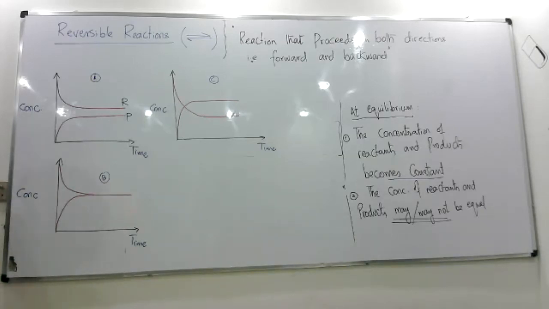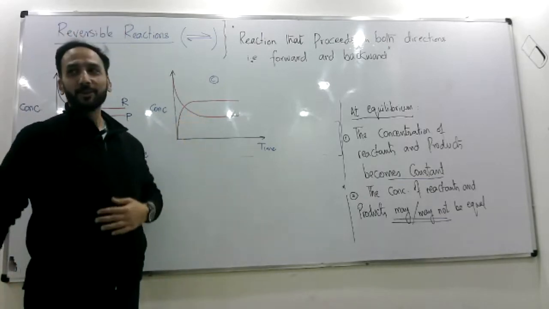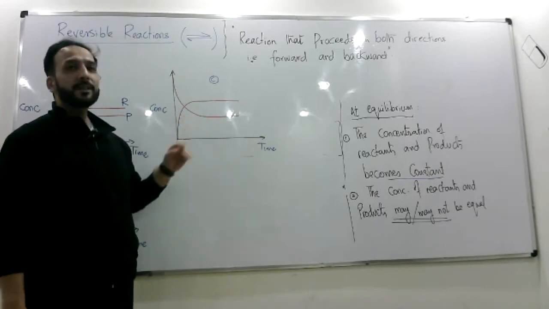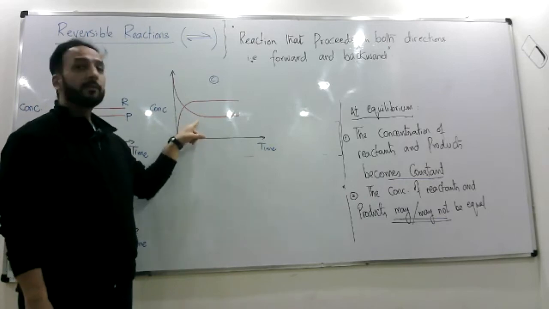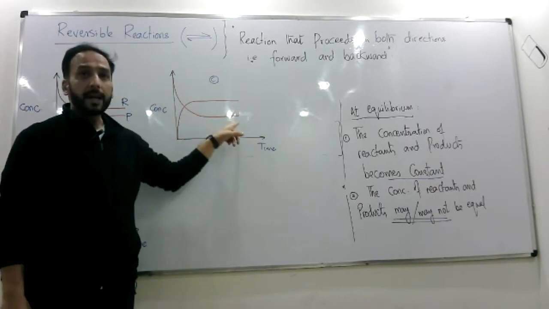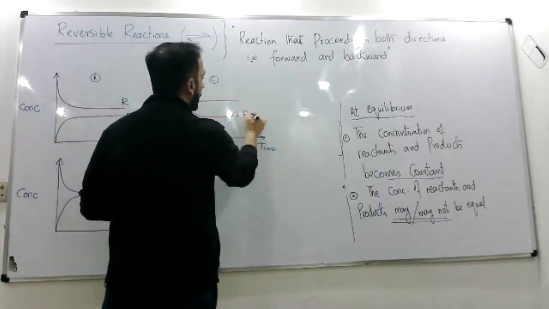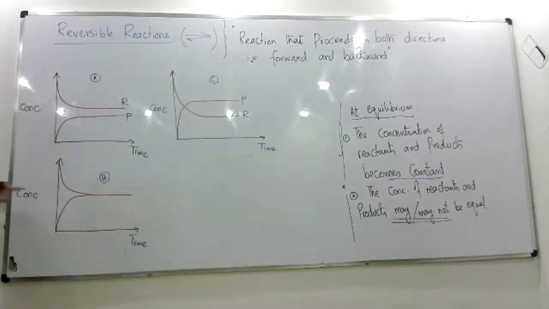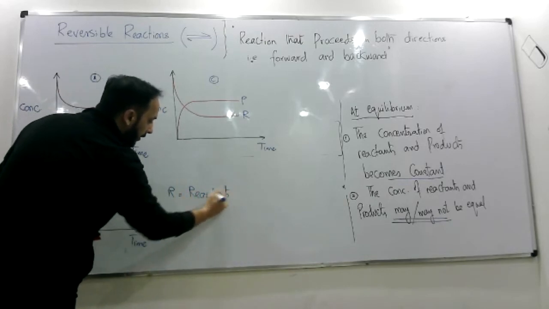Now in graph C, which line is for reactant concentration? Go again. Earlier you said you understood. Which of these lines is the reactant's, this or this? The lower one, right? Good, well done. That's what I wanted to make sure. So decreasing is reactant, increasing is product again, so we label it as R and P again. And in this graph, both concentrations are equal at the end. R for reactant, P for product. Write this down with it: R on the graph shows the reactants and P shows the products.